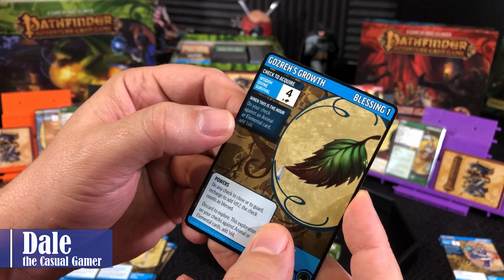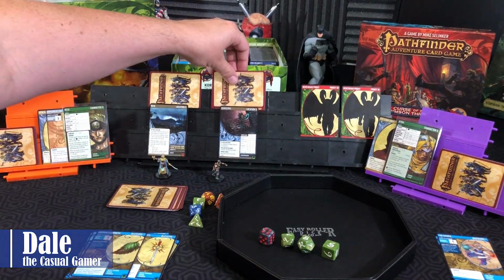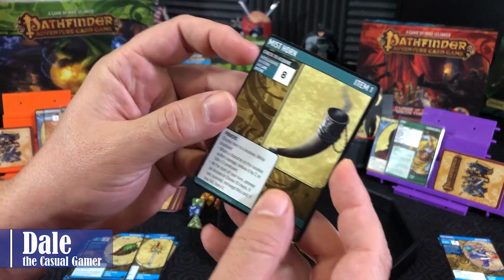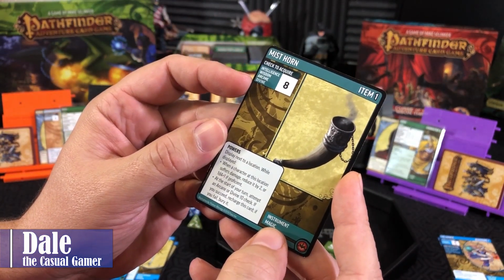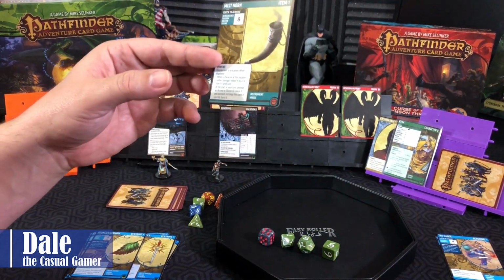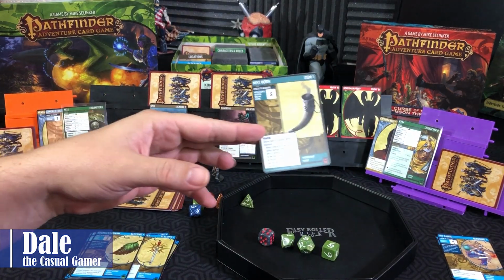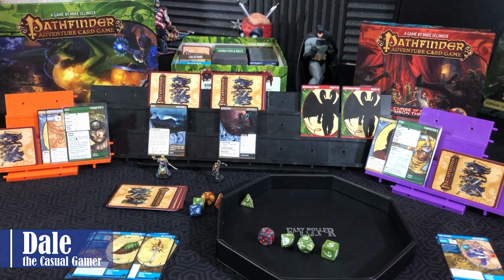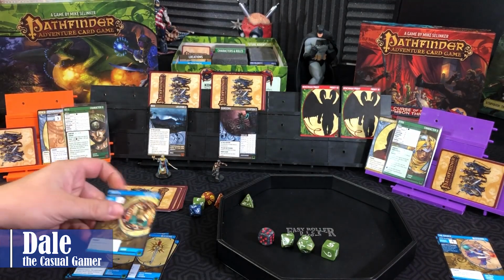On your check against an animal or elemental card, add a D4. She will explore in here, finding a Mist Horn, needing Intelligence, Wisdom, Arcane, or Divine of 8. No chance of getting that. We'll roll our D4. Getting a 3, so the horn goes away. We'll go ahead and end our turn. We already have a full hand of cards. So Kira, no effect for the hour.